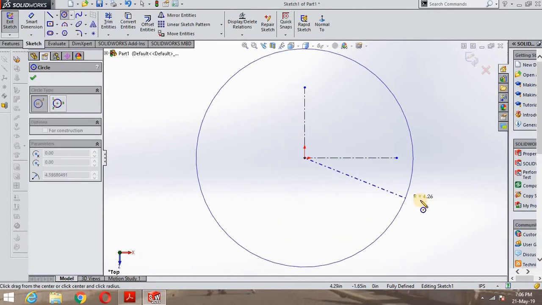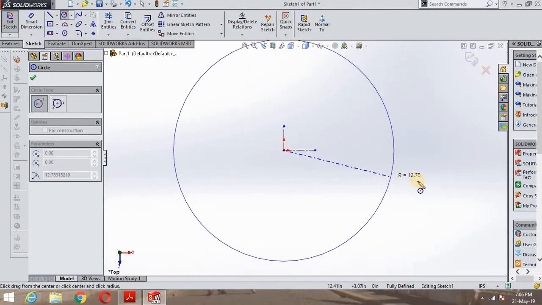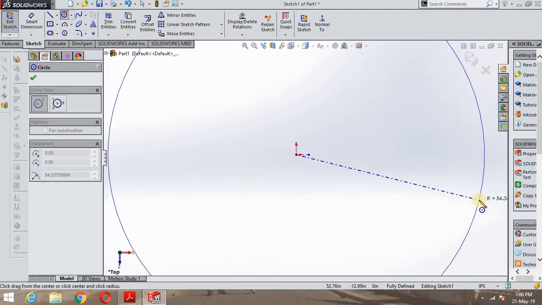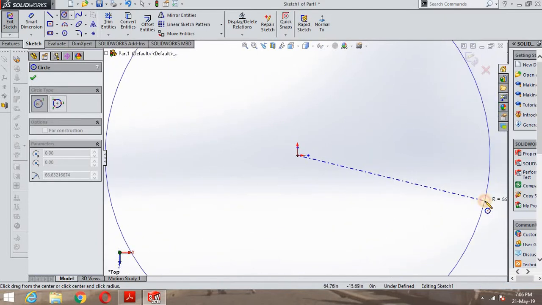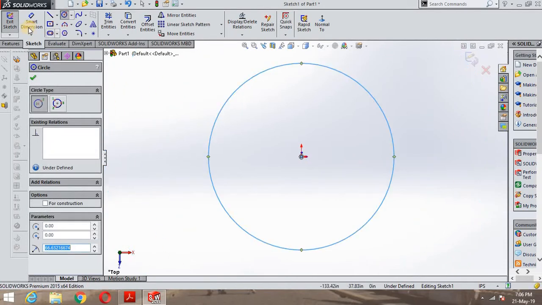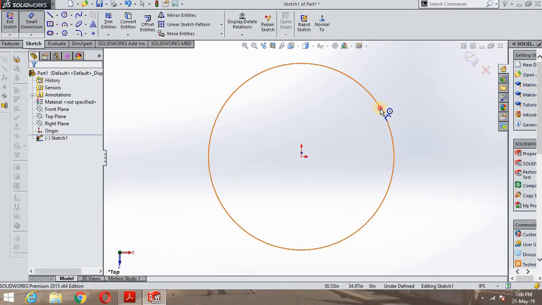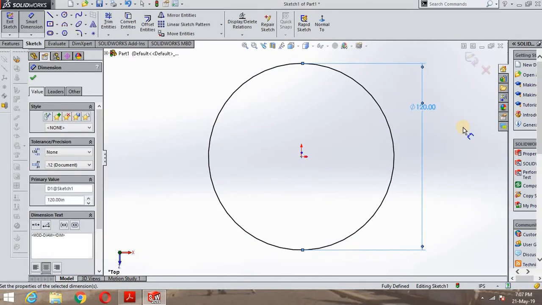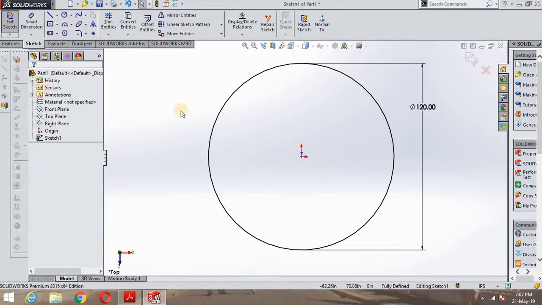I'll click here, and I'll drop it here. Click on smart dimension, and give the dimension as 120. So you can see that I have made a circle of diameter 120.